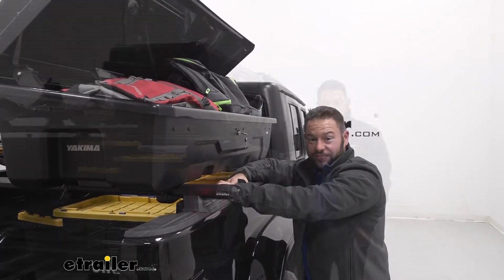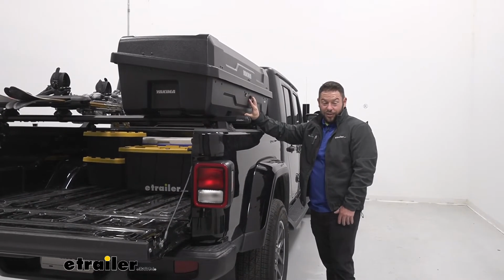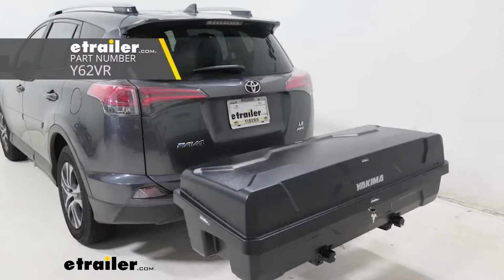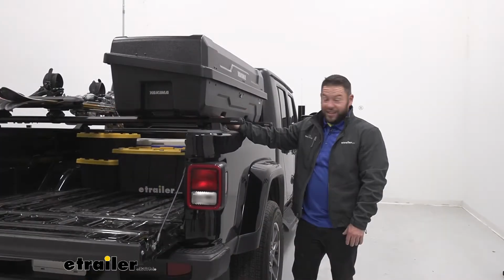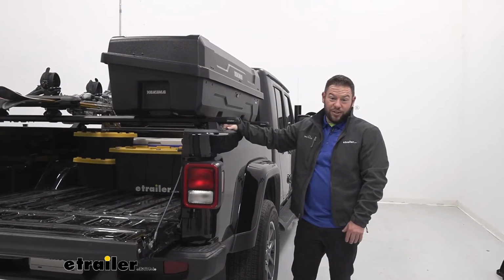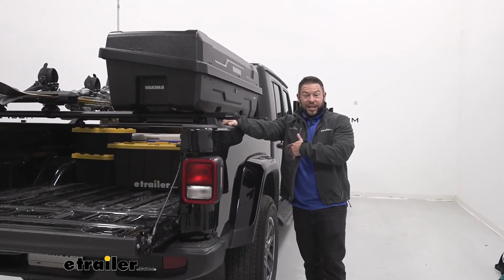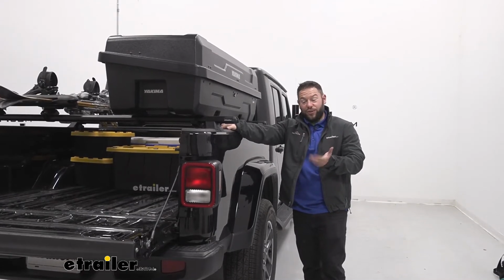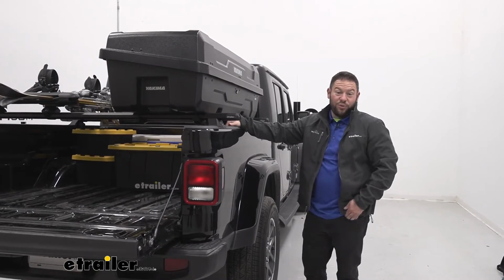Something I want to point out is that this looks a lot like the Yakima gear locker that works with the Exo System. It is not the same box. That one has tracks on the bottom that attach to the Exo System. This doesn't have that, so you can't use them interchangeably. Even in the shop, we had some people commenting about how similar it was, and it was the same thing. Just to make sure that you knew it is not the same thing, and you'll have to get the proper one to go on the Exo System if you want to do that.